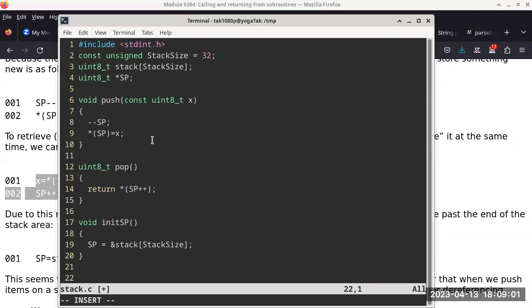All right, so are we okay with line 19? Do we understand what line 19 is actually doing, what the stack pointer is pointing to? So initially, the stack pointer does not point to the last element of stack. It points to the location right after the last element of stack. And you guys will be going like, but isn't that a bad thing?